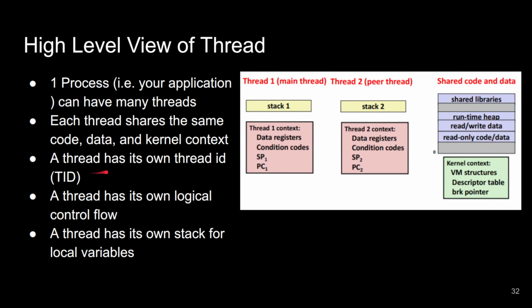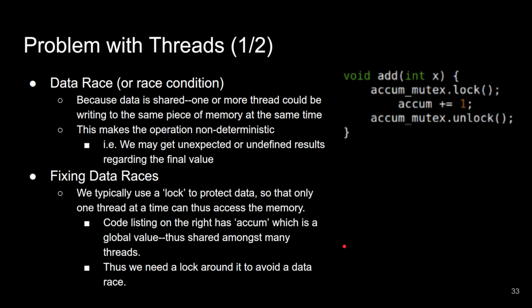But what you're going to be able to do is create a thread, and it's going to have its own ID, its own logical control flow, and it has its own local variables, okay? But otherwise, it shares all the other libraries that you've loaded, all the other code, everything, all the global data, and so on, okay?